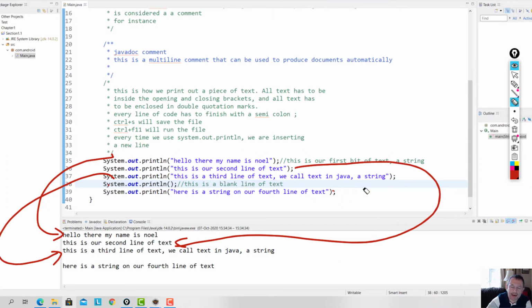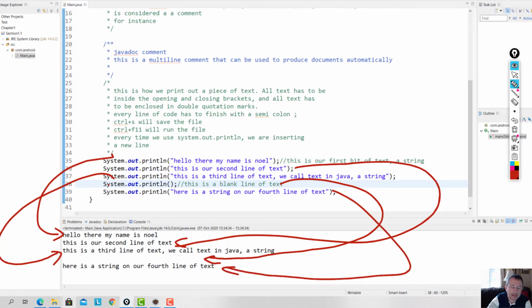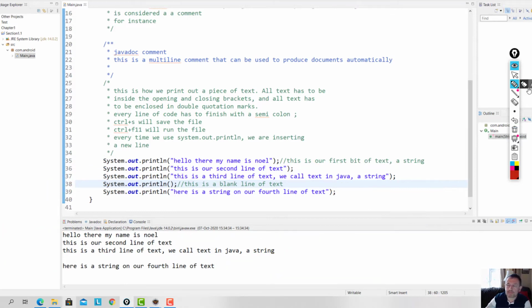Where's our blank line? That's our blank line. And this one here is our fourth line of text. So we can see our print statements and how they print off here. Nothing too difficult so far.